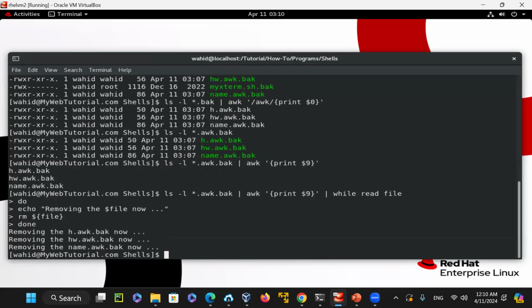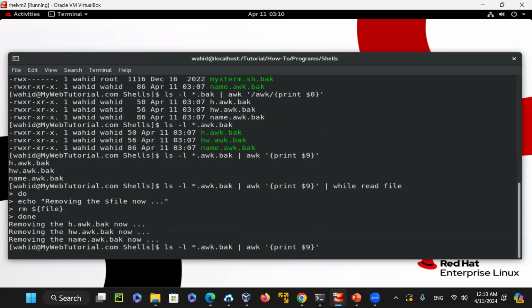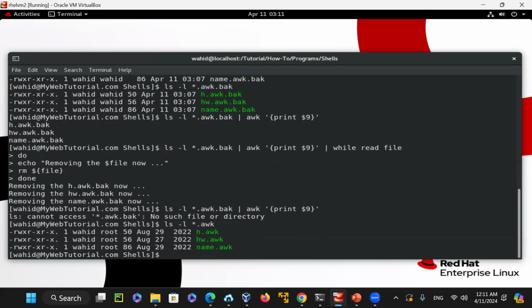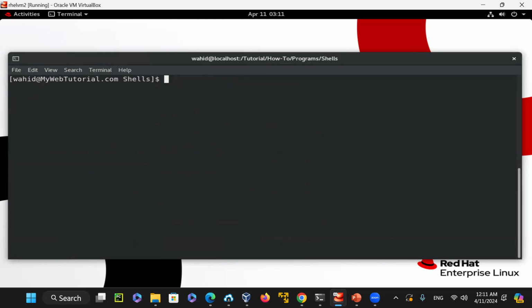And that's it, it is gone. So now if I go with the up arrow, this one is going to show no files because we deleted them. But the other files with the extension of awk are still there. So there's a lot of interactivity with awk that you could do.